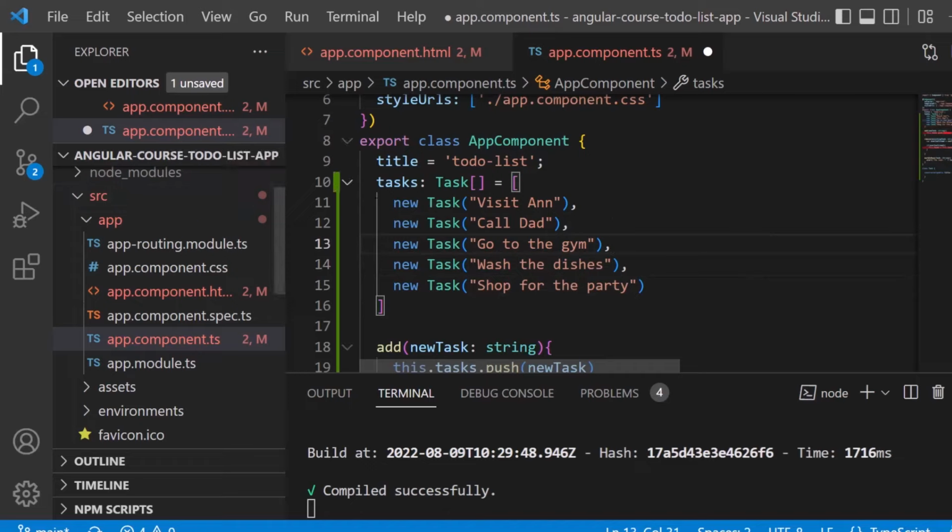Okay, new, if you don't know that keyword, new creates a new object of a specific data type, right? So new task will result in an instantiation, so an object of that data type task. But that's really more about object-oriented programming itself and not about Angular.